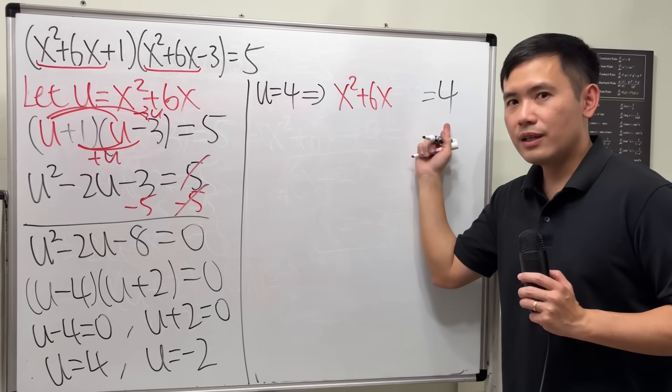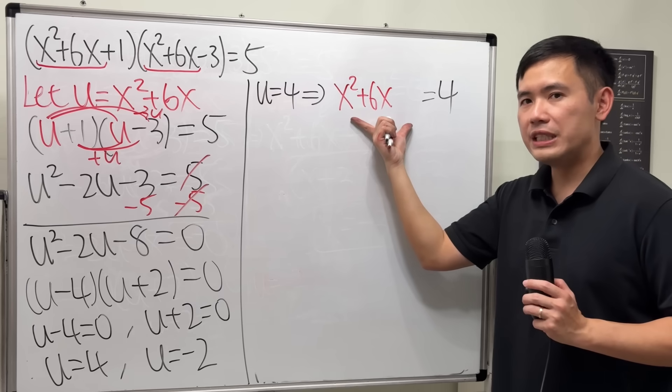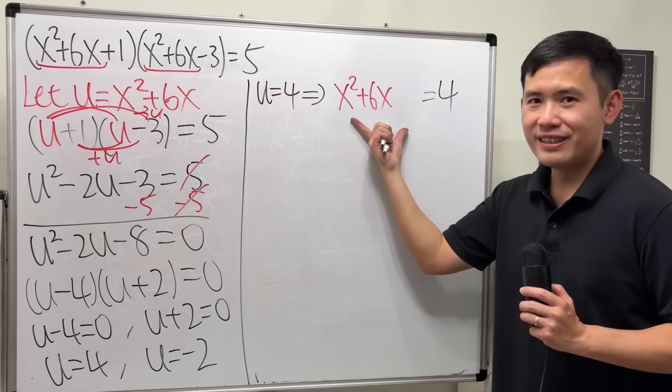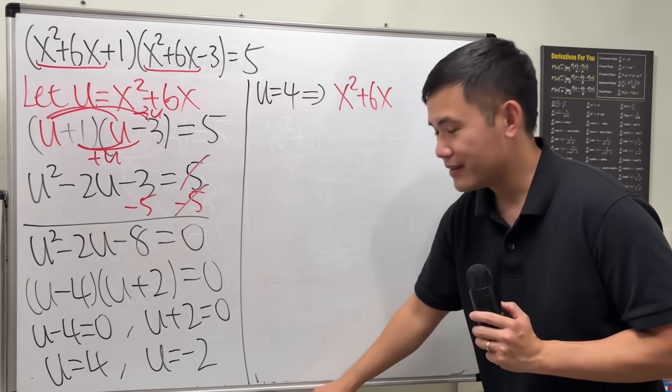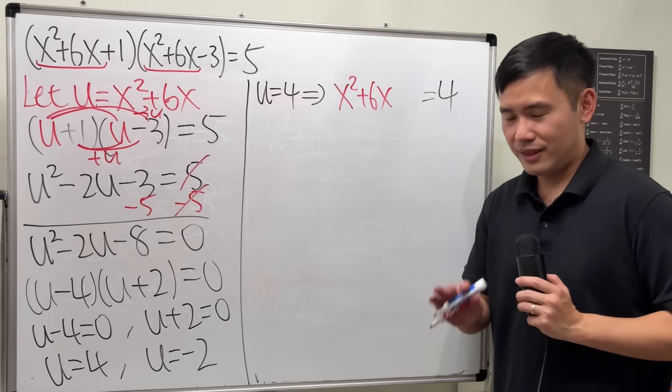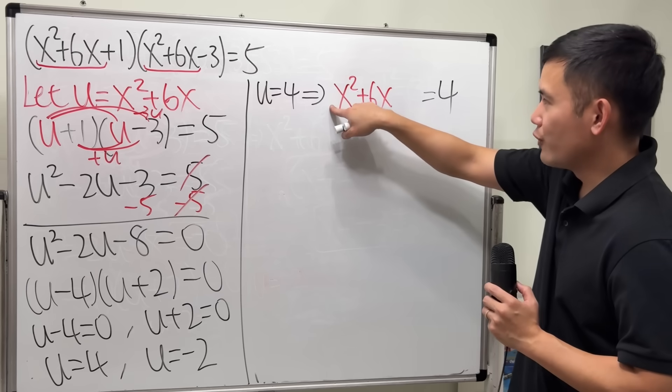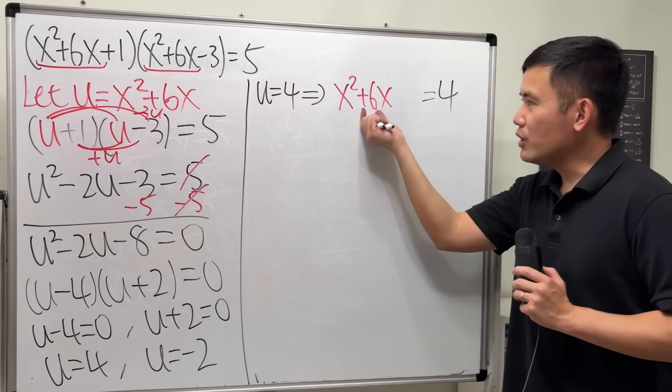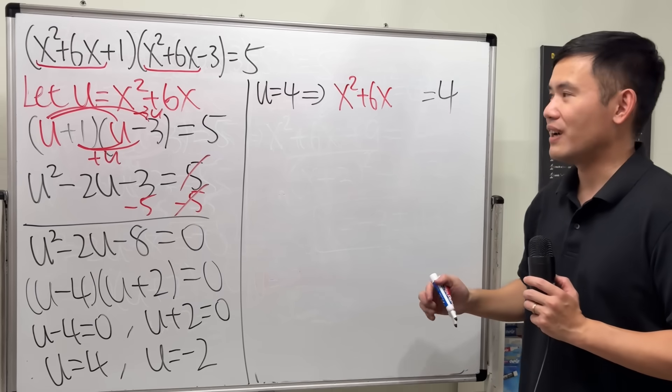And now, this is a quadratic equation, and normally, we will just subtract 4 to both sides and try to factor this, but I will tell you it's not factorable. So, either the quadratic formula, or completing a square. Which one do we do? Now, the formula, completing a square, because we have a 1 in front of the x squared already. And the coefficient of x is even, so completing a square is much faster.